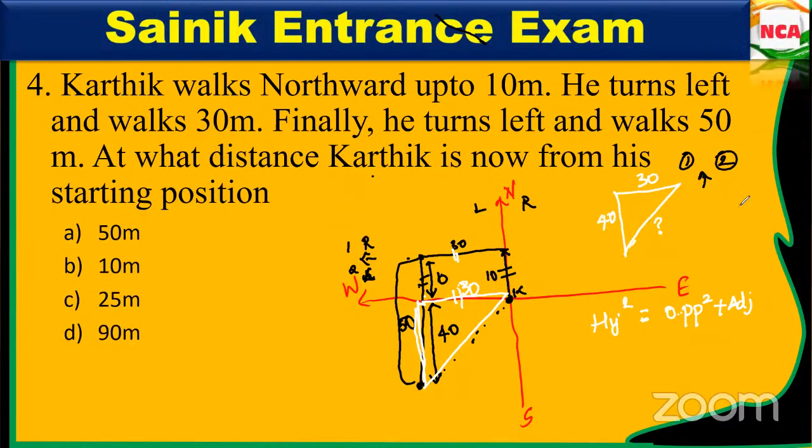In a triangle, they are giving the triangle like this also. This is the hypotenuse side. This is the adjacent side. This is the opposite side. Fine. So you want to find the square of these and we'll get the hypotenuse square. Hypotenuse square is equal to 40 square plus 30 square. What is the answer? Tell me.